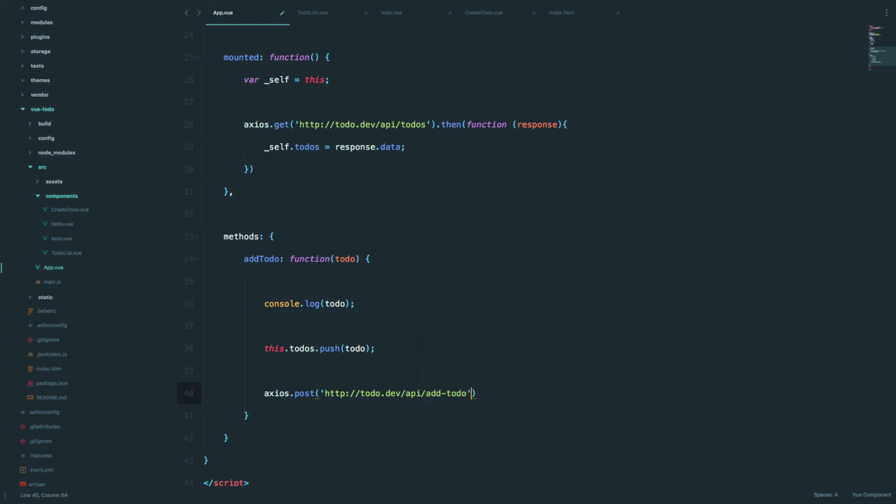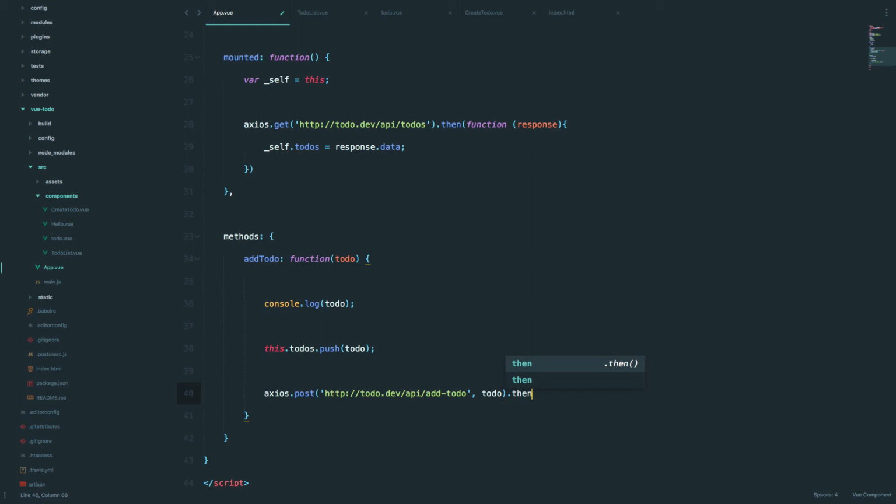And since we are posting something, we have to post some data to it. Our data is this to-do right here. We are going to post it, and that's actually everything we need to do. We can just put the semicolon right here, and that's it. But we also want to catch a response from the server to see what the server says, and also we want to catch an error if it happens.